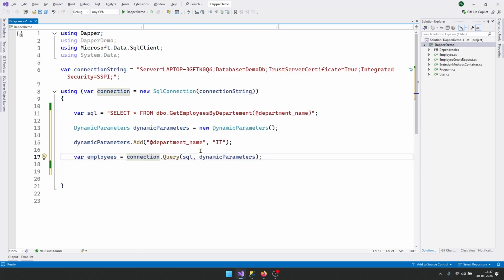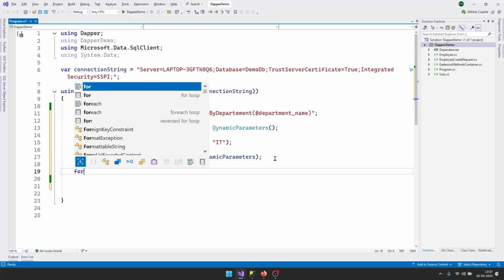I have executed this query using the query method, and this time I'm not using the generic method. I will be using the non-generic method, and I will be getting the employees result in the employees variable. Now let's iterate through these employees and print out the result using console.writeLine. For that, we can use a for each loop.